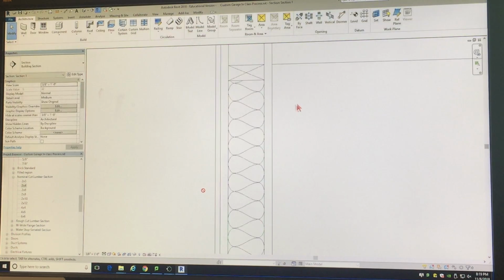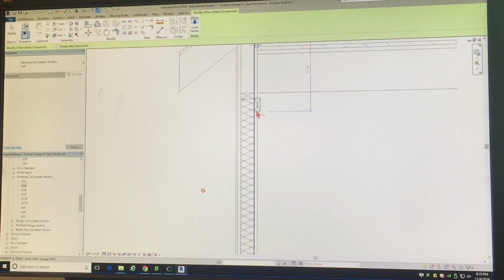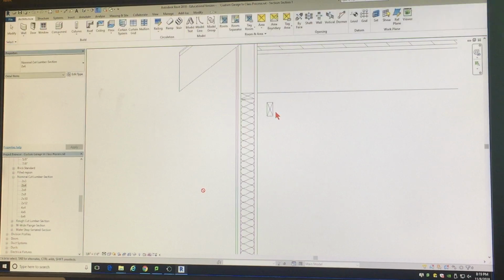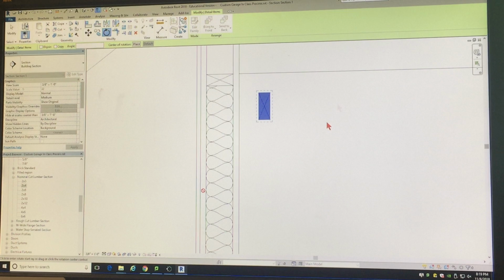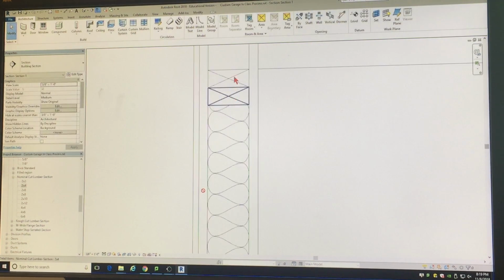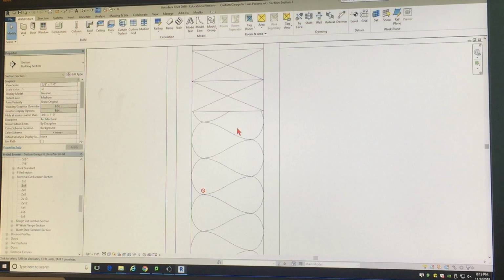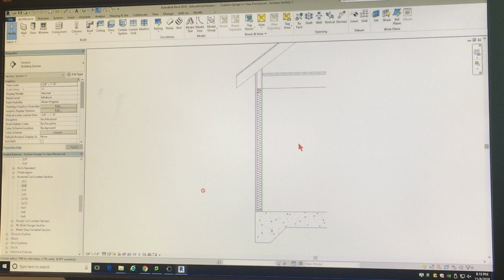So we got that. And then if we wanted to, we could copy it or put another one in. I'm just going to grab this and drop it right there. Then I click on the rotate command, it gives me this anchor point, and I rotate it, and I move it right there, and it snaps right in place. So now you see you've got two studs at the top, and you've got the insulation underneath. Now you are starting to build this view, and it's starting to look like something.